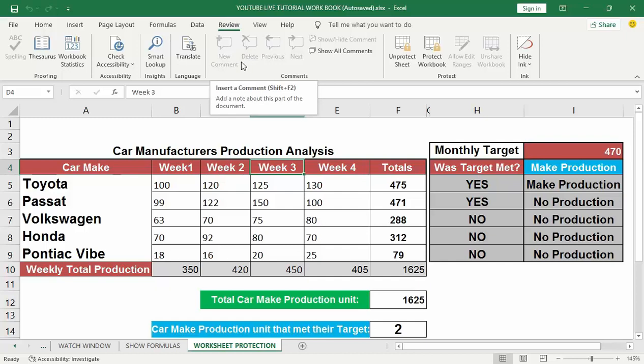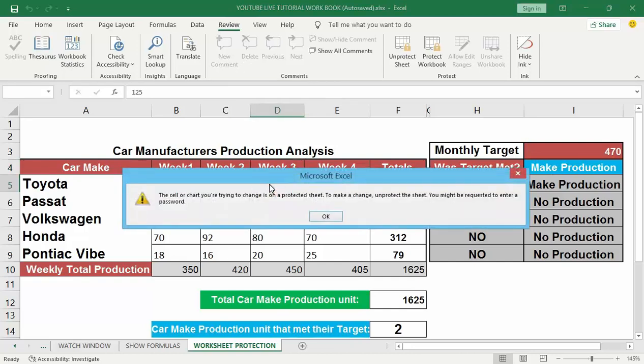And if someone tries to change anything in the worksheet, it shows a prompt saying that the cell or chart you are trying to change is on a protected sheet, and to make a change you might be requested to enter the password.